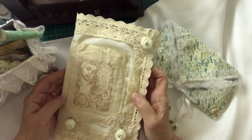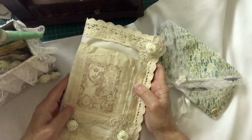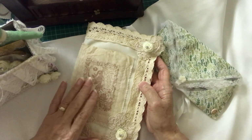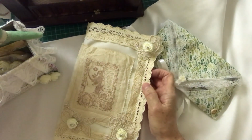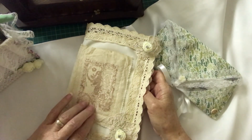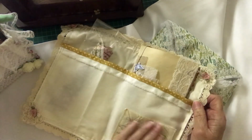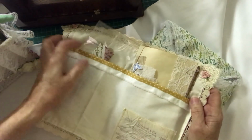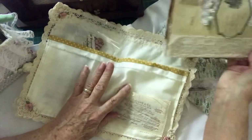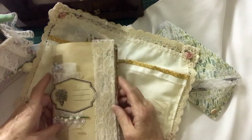It's all handmade by me on cotton fabric and some old pieces that I've had in my stash for a while, that I thought would go lovely on this project. And I love this stamp, and also I love that stamp, and they're pieces that have been in my stash. And then this is your little TN that I've done for you. So I hope you like them all.